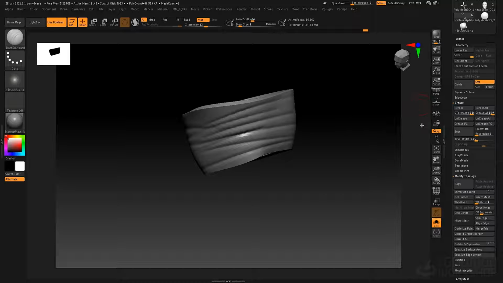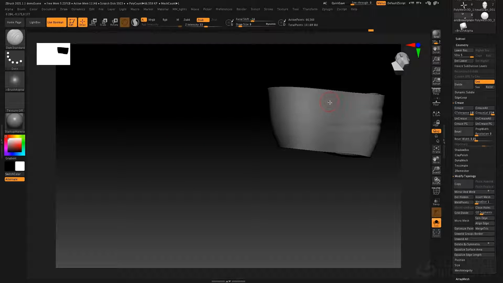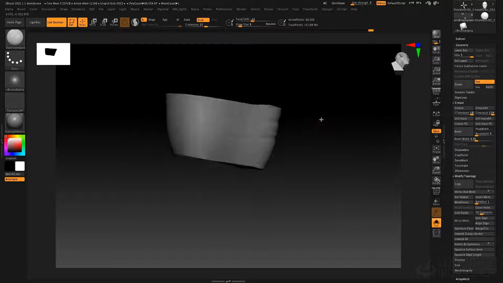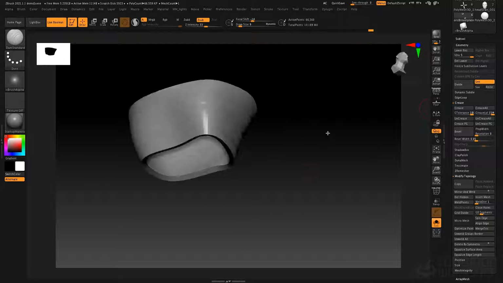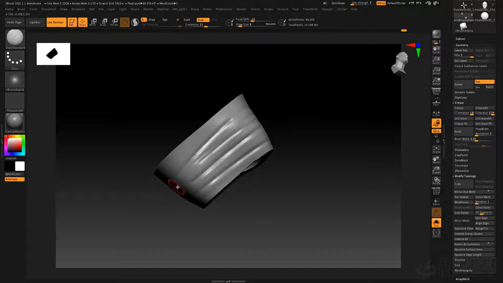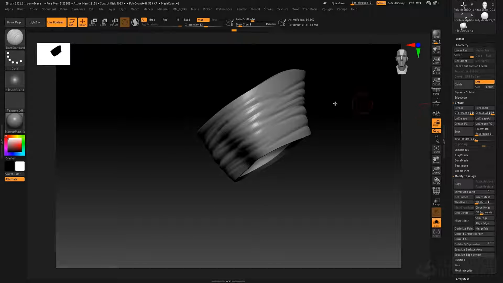If I had lock turned off, I could do these strokes, but it would be very likely I would miss the model and then spin it. So locking the camera while I'm doing strokes like this, I find really handy. I'll just orient it kind of at the angle of my arm on my tablet, and then just start drawing these strokes. So we can create sort of a wrapping band of fabric or something, or some bunching up fabric here. Let's change our direction, carry these across.